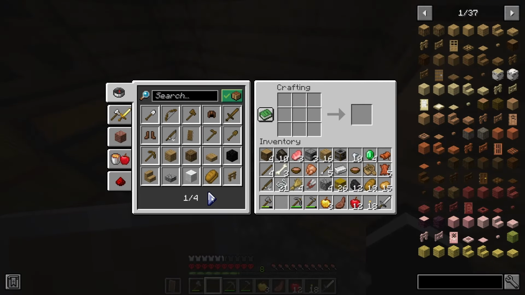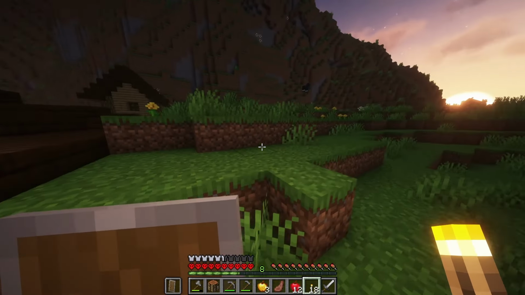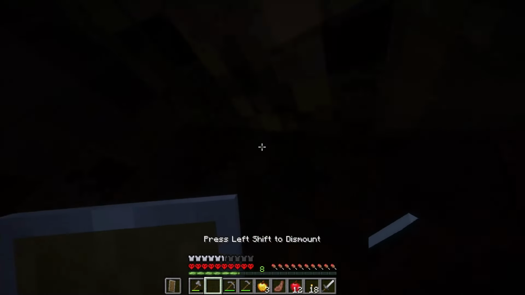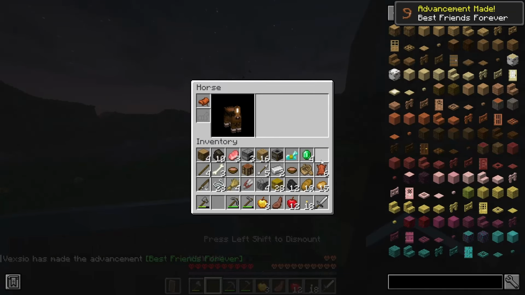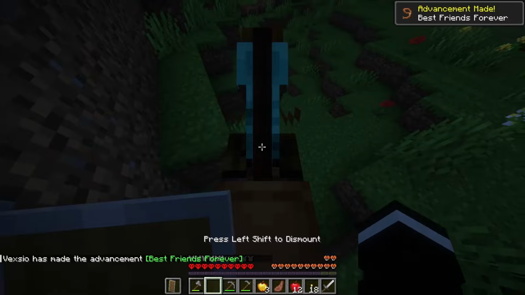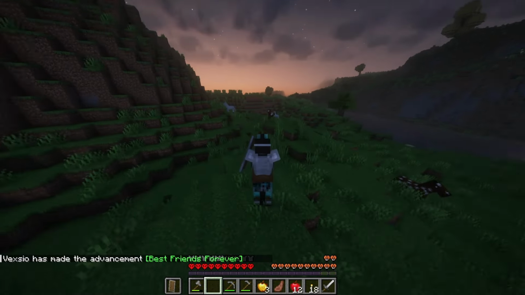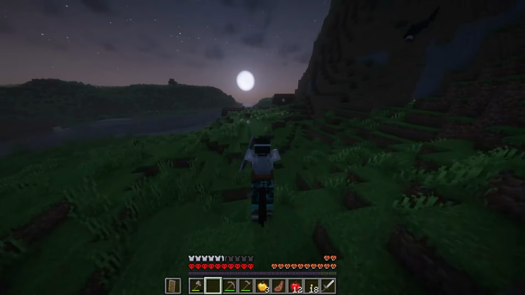Okay, I'm gonna make an iron ingot because I have no more space in my inventory. I found diamond horse armor and I want a horse. And it's turning nighttime fast. Yo, please be a fast horse, please. Okay, come on, be fast. It's alright, we can deal with this.